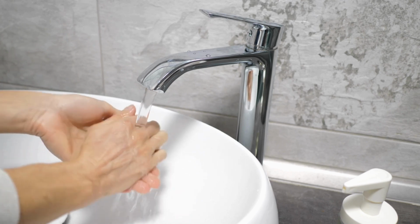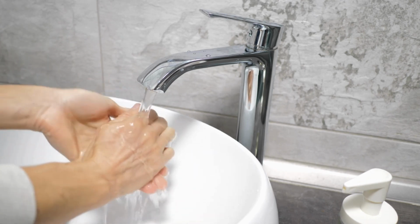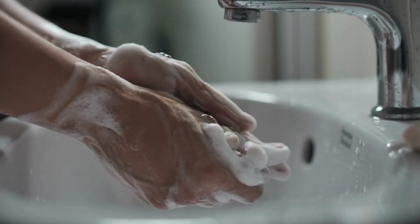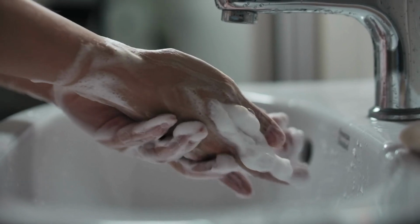Number 2 is wash your hands properly. Now, I know it sounds silly and people obviously know how to wash their hands, but this is something that is actually really common. If you don't rinse off your soap or your hand wash properly, you can actually get irritation and dryness. Now, in the small areas between the fingers, you can actually get irritation from soap that gets left behind. Another common place to get that irritation is underneath and around rings and jewelry.